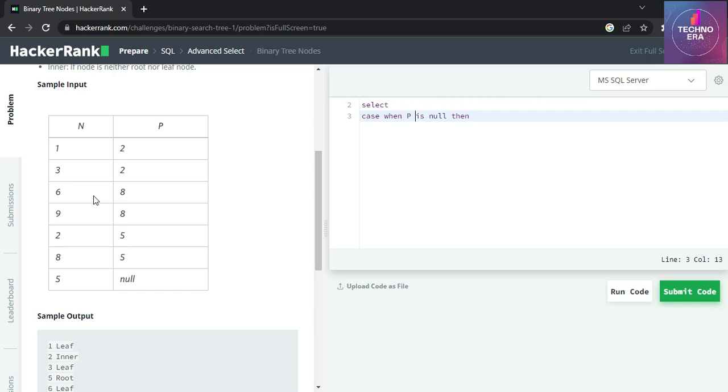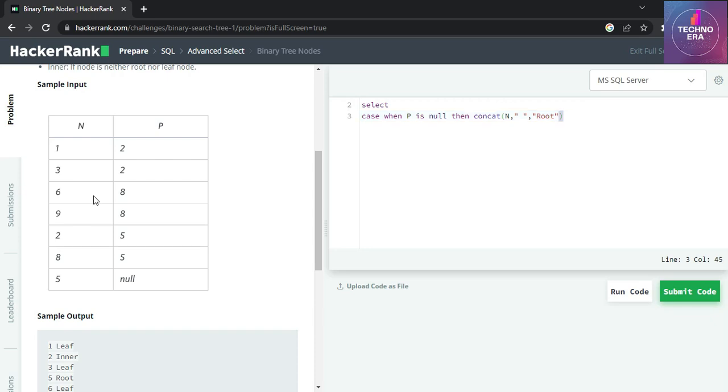So when p is null, then we have to concat n and space to n space root. When p is null, then the n value is root. So case when p is null, then concat n as root.